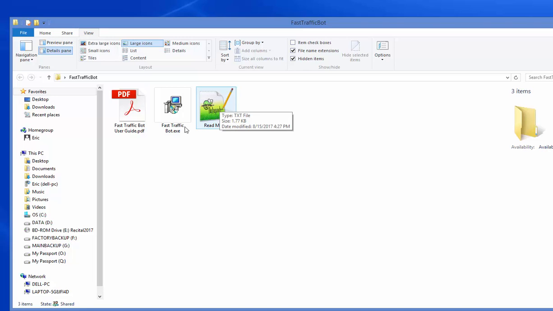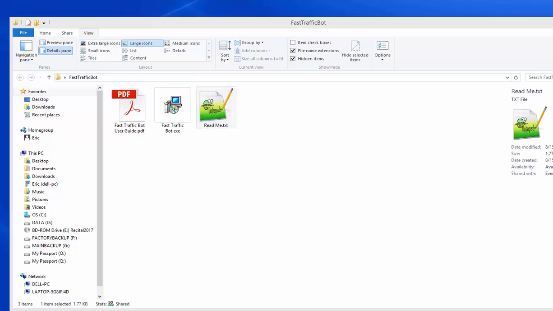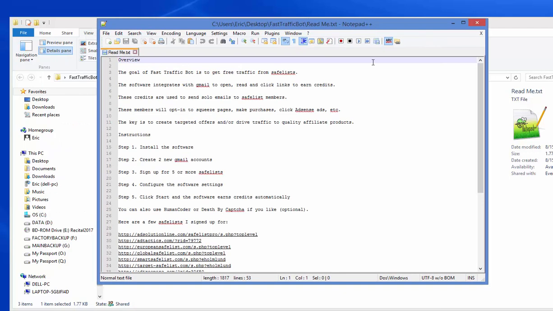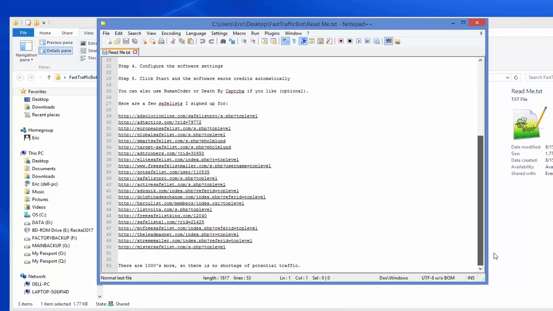It's stuff that's already included in the user guide. So if you're actually going to take the time and read the user guide, then you don't need to really worry about the README file. But that's really sort of the basics. If someone were to skip the user guide, let me go ahead and just show you what's in here. Sorry, got to drag it over to this window. So you can see here, it's just very, very basic instructions.